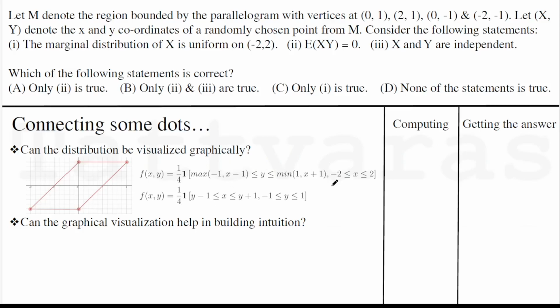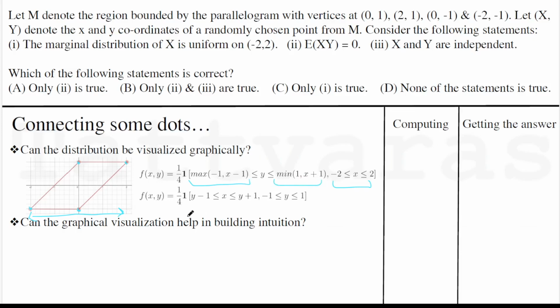And from this we can also have an idea about the actual joint distribution PDF, how that can be written. If you are fixing X first and then conditioning Y on X, we could define the region to be X taking values from -2 to 2. And for whatever value X takes, say X is 0, then the range of values that Y can take is given by these conditions. And how do you find these conditions? You can look at 3 edge cases: X being 0, what value can Y take? X being -2, what value can Y take? And X being +2, what value can Y take? Looking at this, you could come up with this kind of linear condition.